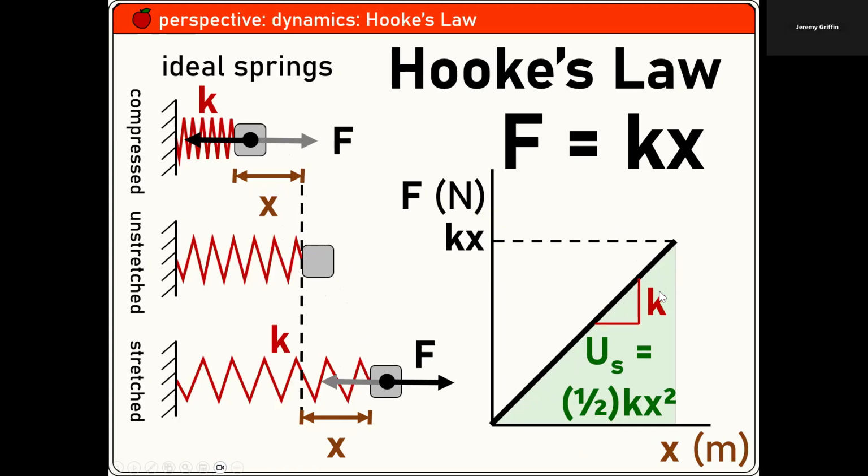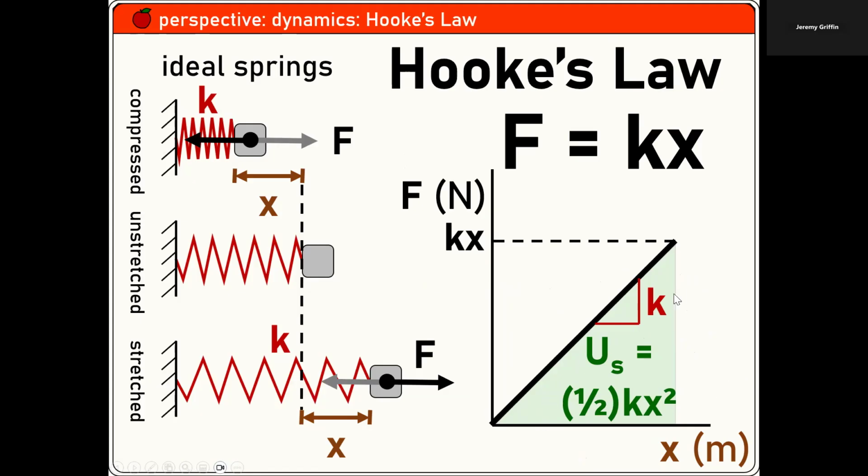That would be a linear relationship. The slope of this line is K. Do you guys remember what K stands for in this context? Spring constant. Which is how stiff the spring is, basically. If you had a really, really stiff spring, would it take lots and lots of force to stretch it just a little bit? This would be a really steep line, and K would be huge. What if it was really loose, like a slinky spring? A tiny force could stretch it a lot, really easily. What would that look like on this graph? A really shallow slope, maybe down here, and K would be really, really small.